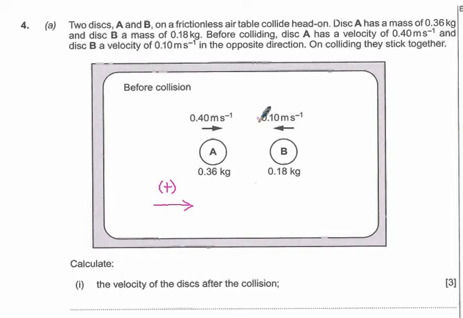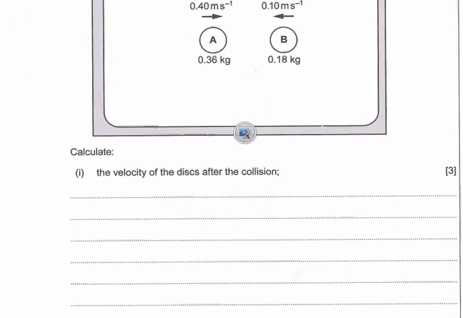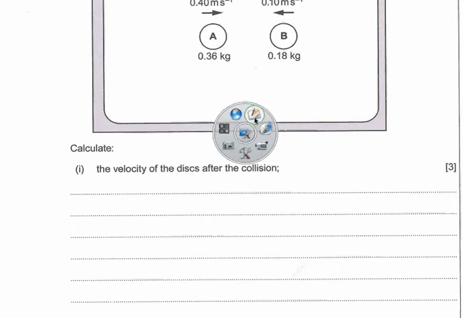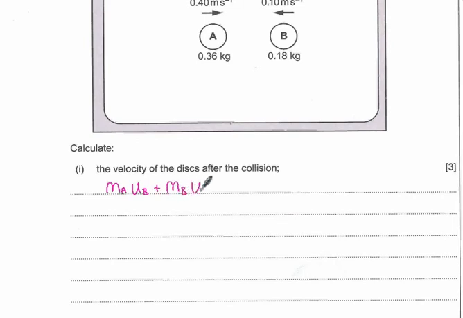in front of it. Right, so I'll just scroll down to get the question. Firstly, we'll write out our momentum equation. We've got A and B, so we'll call them mass of A times initial velocity of A, plus the mass of B times the initial velocity of B. The collision happens at the equal sign, if you like. Then the mass of A and the velocity of A after the collision, the sum of the momenta afterwards, is equal to the momenta before.